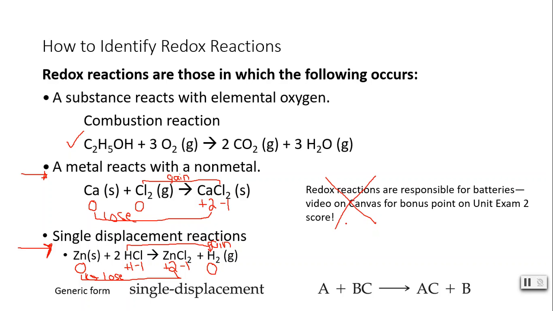The main points of redox reactions that I want you to know are the definition of redox reaction, the definition of oxidation and reduction, being able to identify a redox reaction, and being able to tell if something is oxidized or reduced based upon the charges of the species involved.